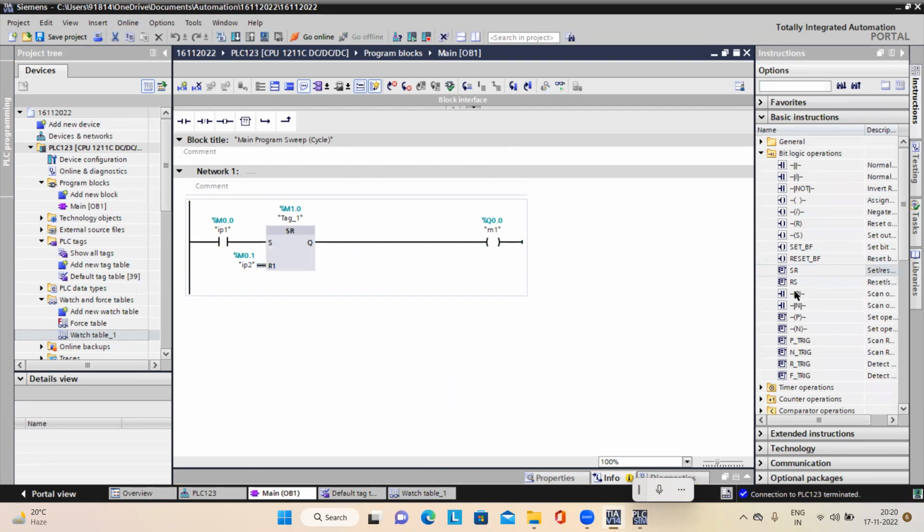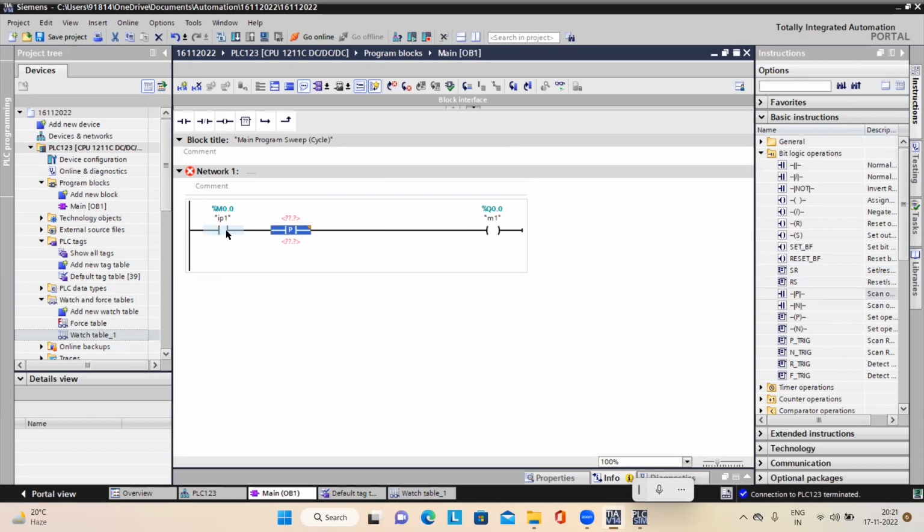Similarly, we have P and N, positive edge and negative edge, as input contacts and coils. Okay, and in terms of blocks. Like if I take P, this I can connect here, or you can select from here also. Select this P because it is a NO input contact. Okay, so I'll make this one, but here we have to give some memory address for temporarily storing the status of this input into this M1.0.